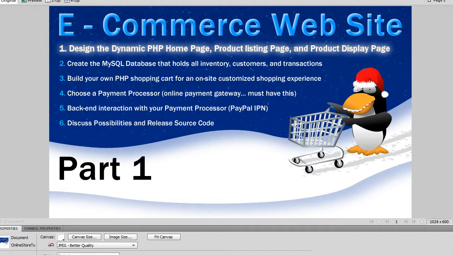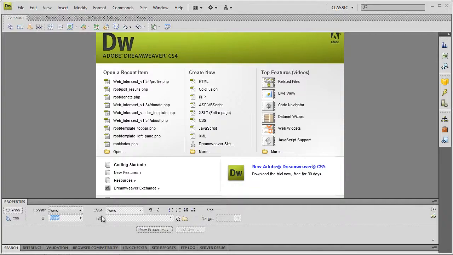And I'm going to be working in Dreamweaver CS4. You might be in Dreamweaver CS5, same thing pretty much. So there won't be very much difference, even if you're working in Dreamweaver 8 from way back when. Pretty much same thing. Or if you're working in Notepad++ or something like that, we're going to release all this source code so you won't have any issues with what we were typing out.